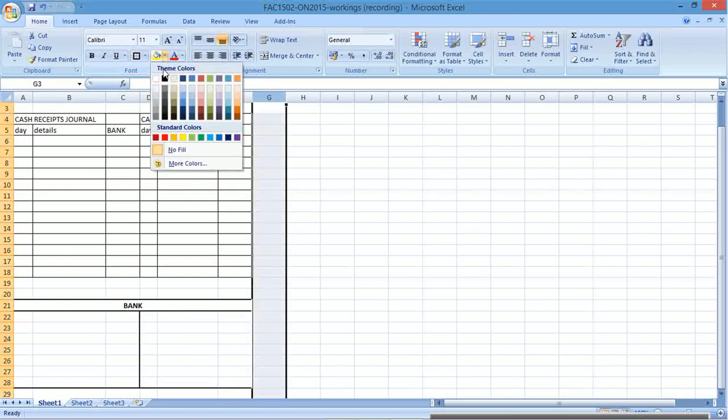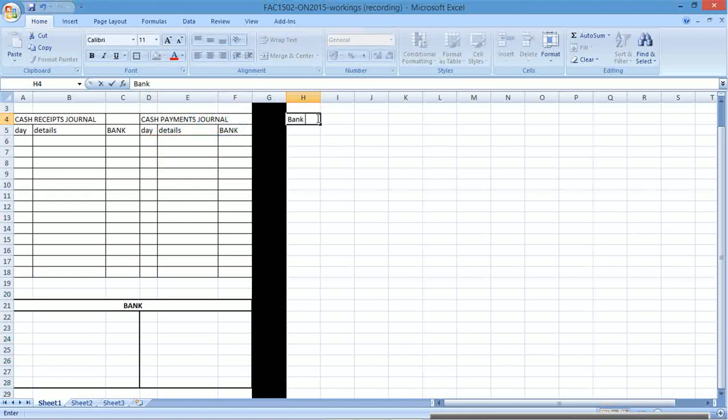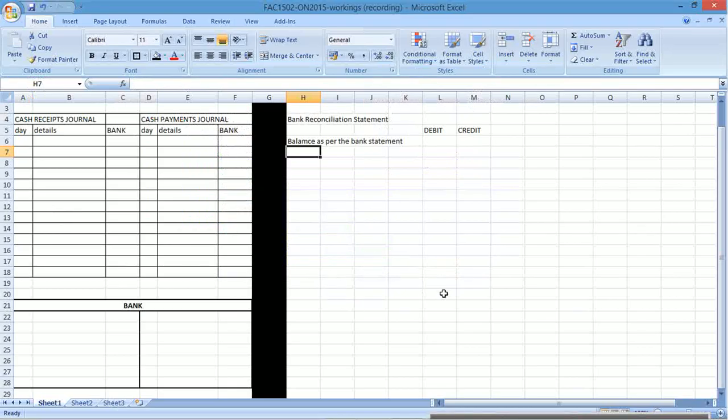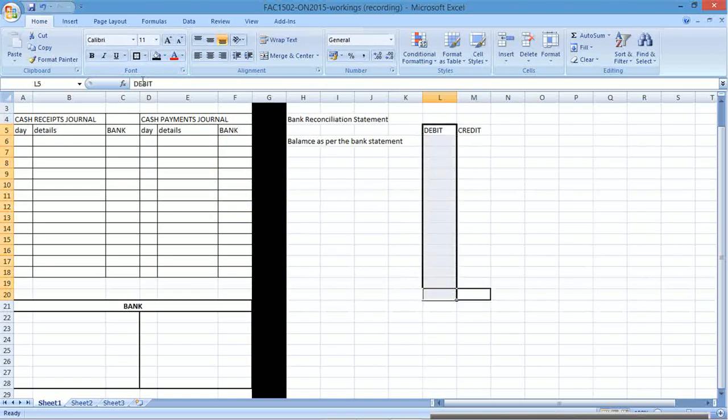And then the bank reconciliation statement is separate. That's external records. Bank reconciliation statement for the year ended, I'm just going to write bank reconciliation statement, that's good enough. Obviously write in the name of the business and all of that. Then we'll have debit and credits. You always start with balance as per bank statement because you can't change that. And then you'll obviously have a balance at the end, and it should balance with what you have in your books.